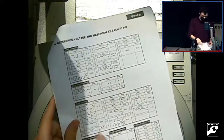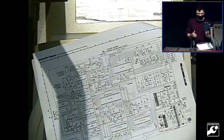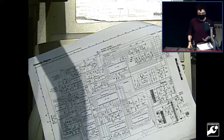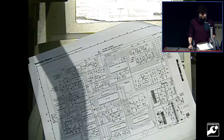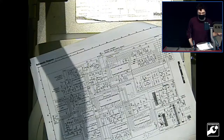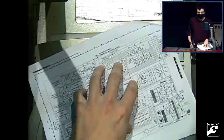So I went through and checked a lot of these, and found out that the chip that is broken on here is actually a pretty common failure, but it's a custom part by Technics. They didn't use an off-the-shelf IC for this, and so you can't really get them anymore. This turntable is from the 70s, I think, or maybe the 80s. You can't buy the chips easily. So I didn't really have much of a choice. I ended up just getting a microcontroller and bypassing most of the stuff on here and just generating the signals that need to be generated directly.